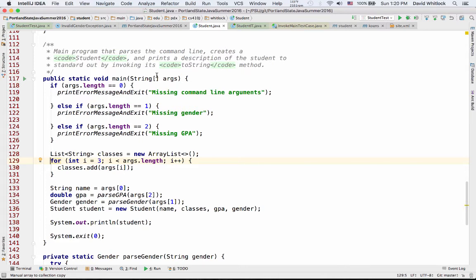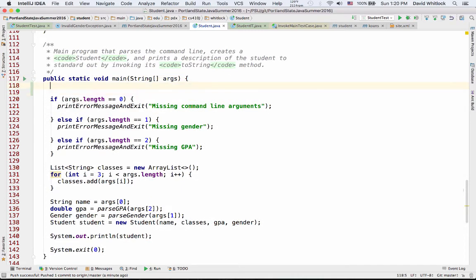But for your projects that parse the command line, assuming that the required gender parameter is always going to be element 1 in the array won't work, right? Because you have variable length command lines because you have the options that may or may not be there. So I'm going to show you the pattern that I like to use for parsing command lines. It's probably a little bigger than is necessary for this program, but it's something that might come in handy for you and your projects. We'll see.